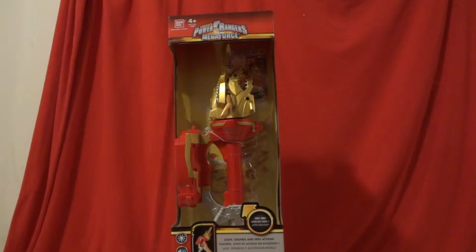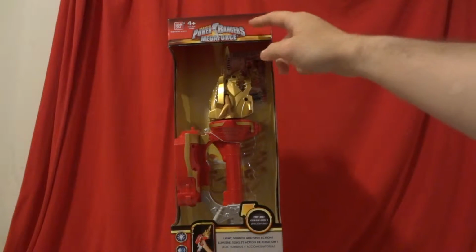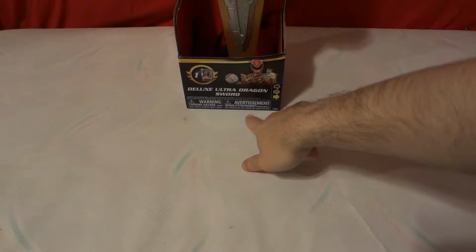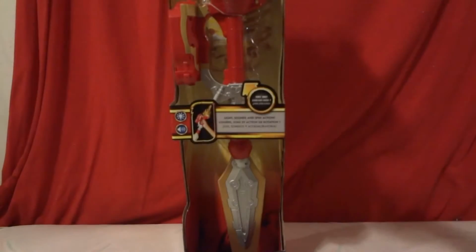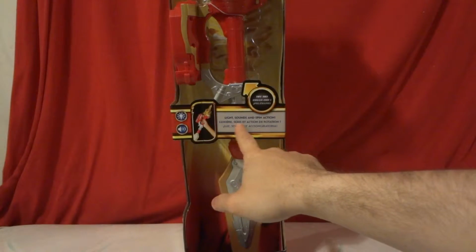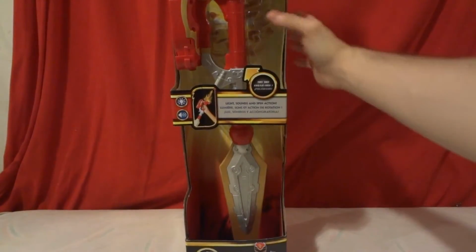Hi, today we're going to be unboxing Saban's Power Rangers MEGAFORCE DELUXE Ultra Dragon Sword. You can go online to Bandai.com. Like it says, lights and sounds and spin action. Comes with one MEGAFORCE card. This thing is super long.